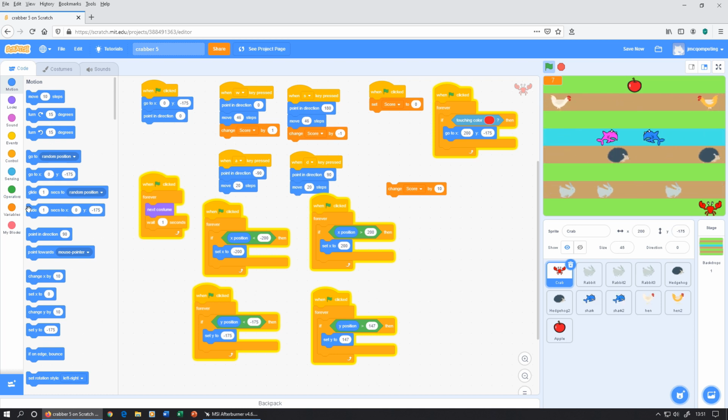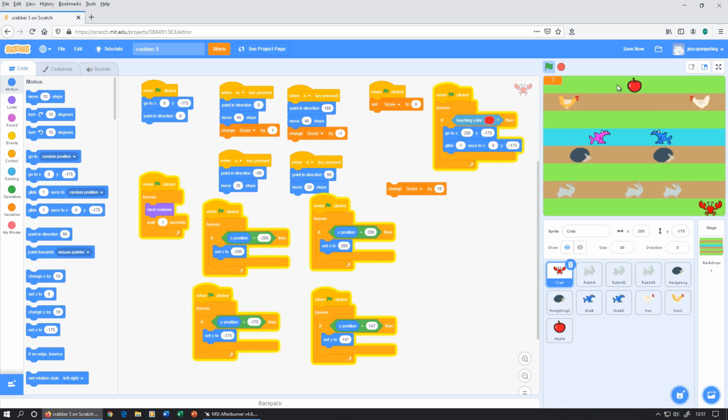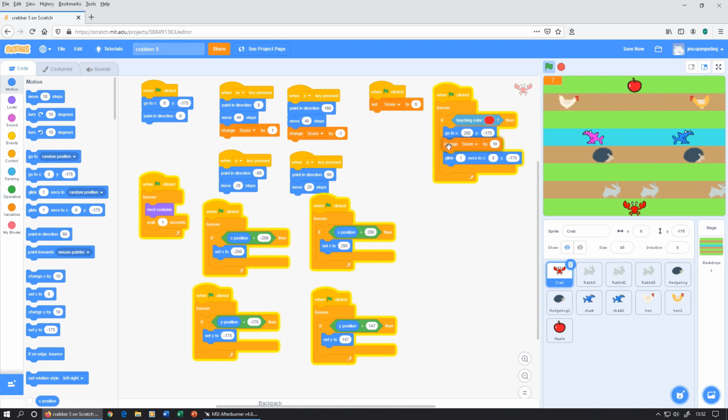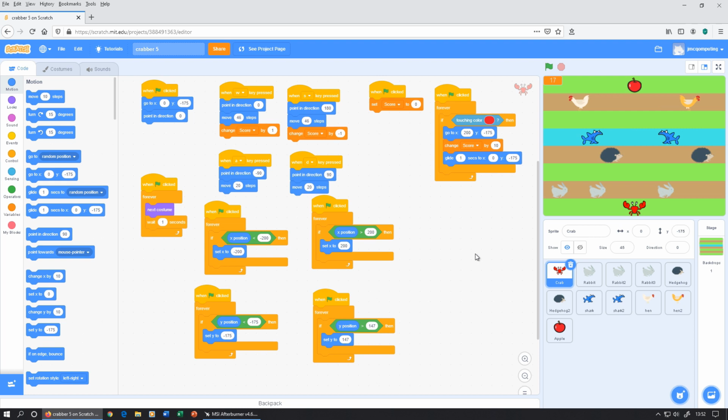Next thing then, we're going to use this glide command. It's set to 0, minus 175, which is our start position. So we're going to put that one in there. Run the program again. So now it should come to the bottom and slide back over to that side again. That just gives us enough of a delay that people aren't going to jump straight off there again. And just before we do that glide, because we've got this away from our apple, we're going to then put our 10 points on. And our 10 points have come with any of that.